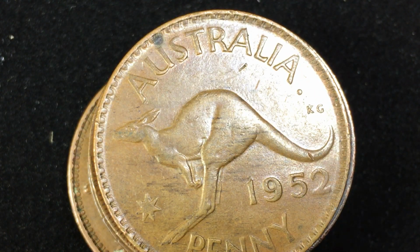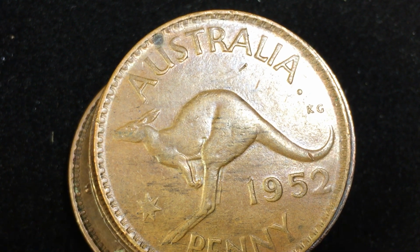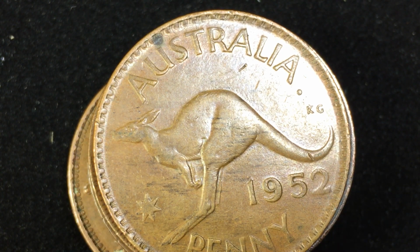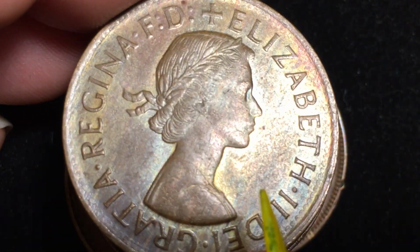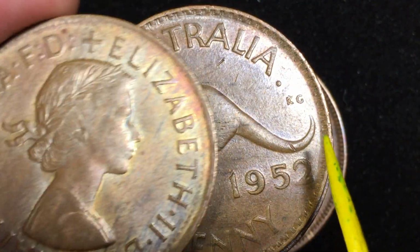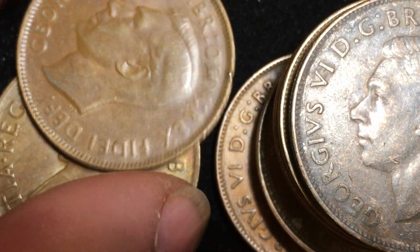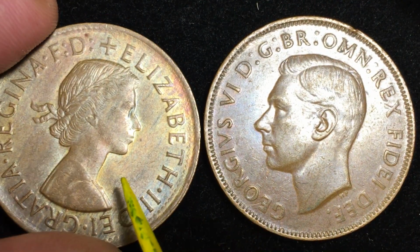So what happened next? Well, next in 1953, of course, Queen Elizabeth II became queen, and we switched over to this one. And there it is. This is just a beautiful coin. Look at the toning on that. Queen Elizabeth II's coin is slightly different. She faces the opposite way of her father. So let's get these out of here so we can actually have them facing each other. George VI faced left, Queen Elizabeth faced right.